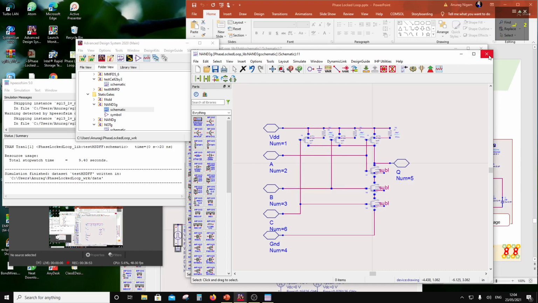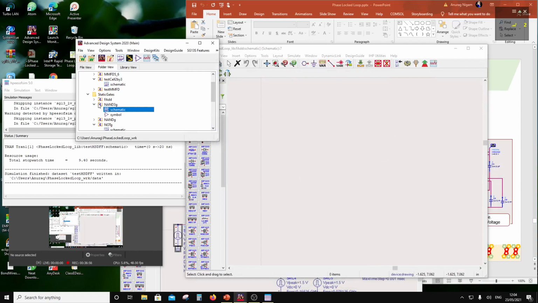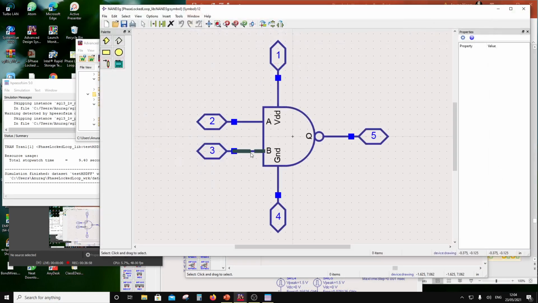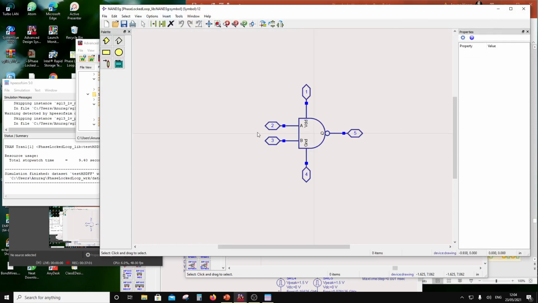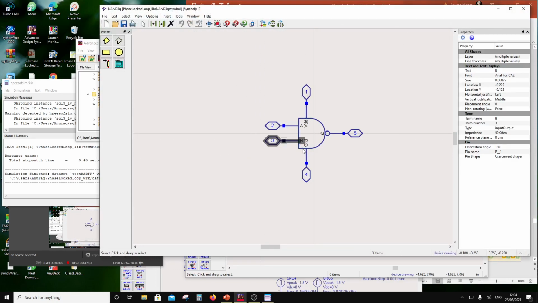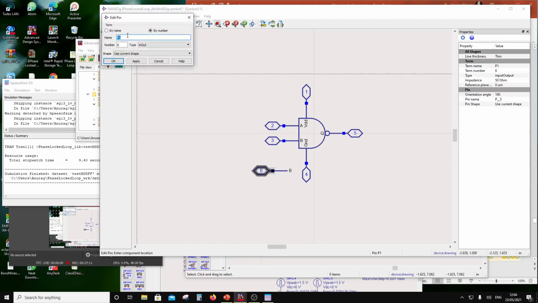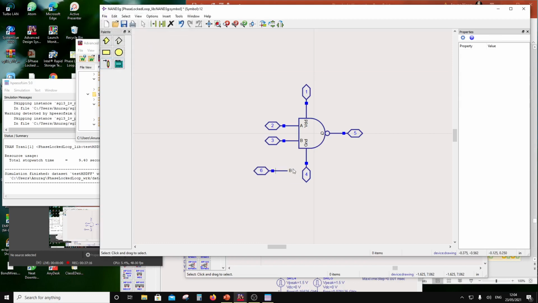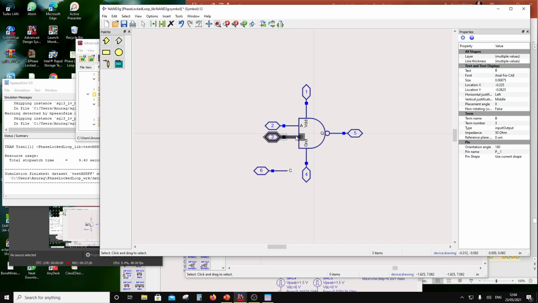So this is pin 6. So I will go back to the symbol and introduce another pin here, which will be pin C. So this one is C. This one I'll name as C. Okay, and here, let me see if I can adjust 3 of these.